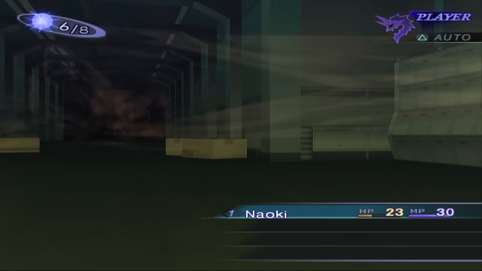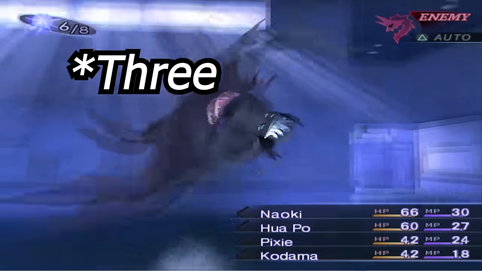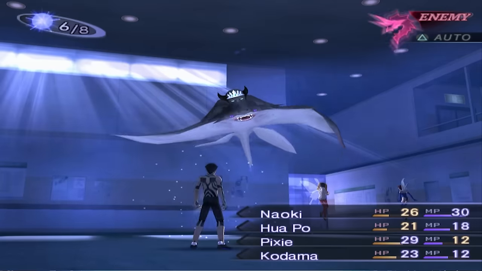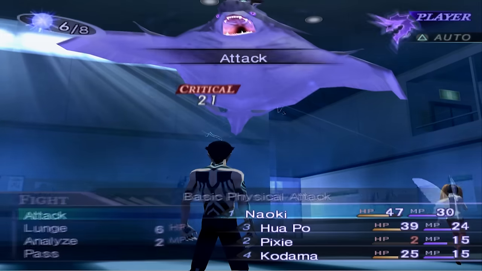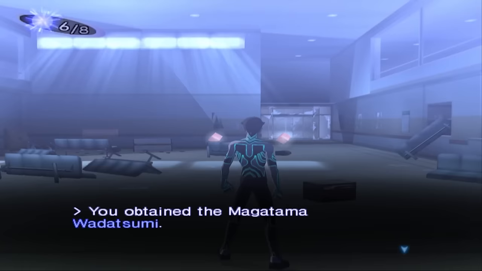So, now that we have a full team, it's time to take on the flying fish himself, Fornius. Now, Fornius may look threatening, but he really isn't. All he has is two ice attacks that Wapo is weak to, which I guess is kinda threatening and scary. But other than that though, he really has nothing. Keep electrocuting him with Pixie, and if you manage to shock him, get as many crits as you can, and soon, this flying fish will be squashed roadkill, unlocking you the ice-type Magatama, Wadatsumi.